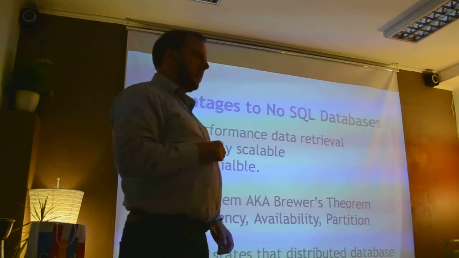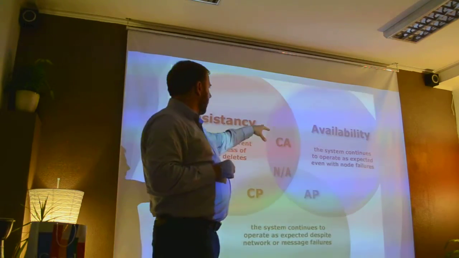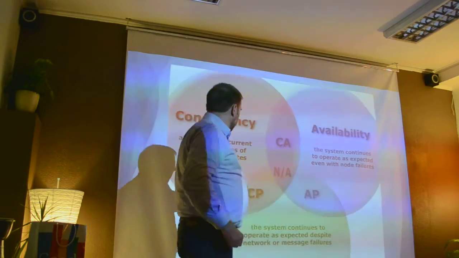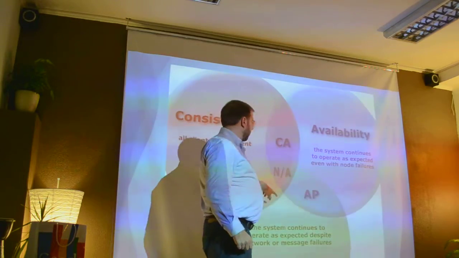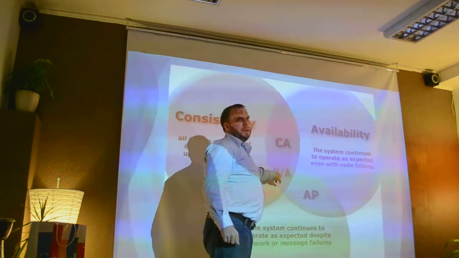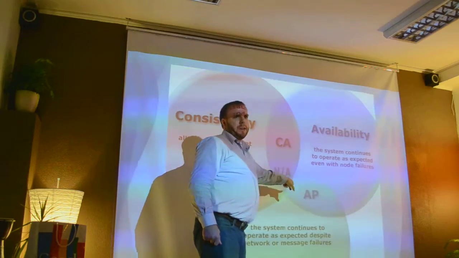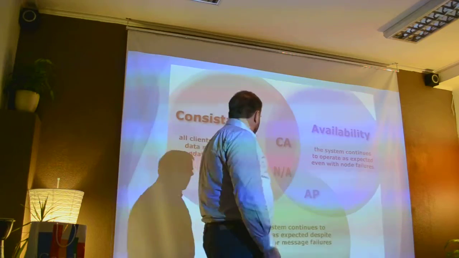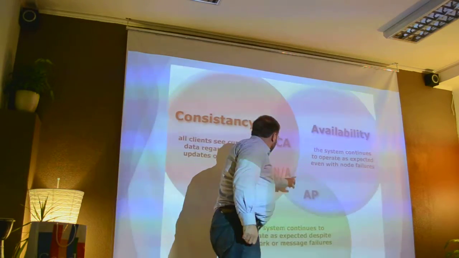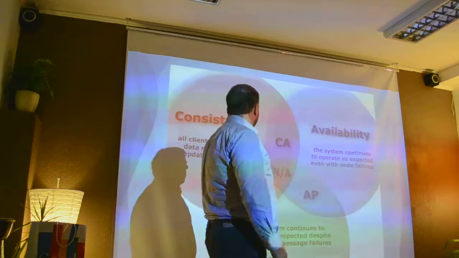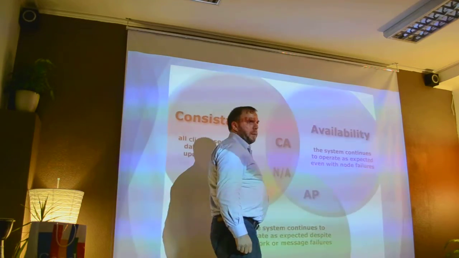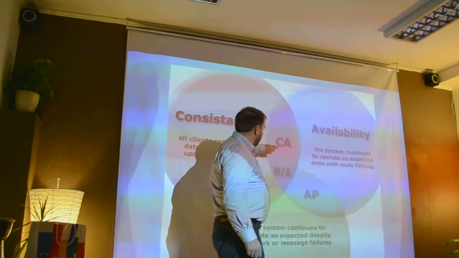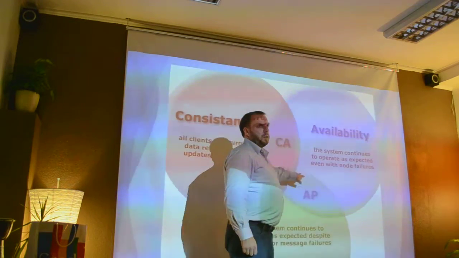If you jump to the next slide, this is how it's laid out. You've got consistency, availability, partition tolerance, and here are the intersections of those three. Here's where you would have all three. No database system lives in this space. They've yet to figure out a way to make one live here. I'm sure that's coming down the pipe. So the idea is that you're going to live in one of these spaces. Relational databases typically live in one of these two, more often this space than this one, but this is where your relational model lives. This is where your NoSQL model lives.